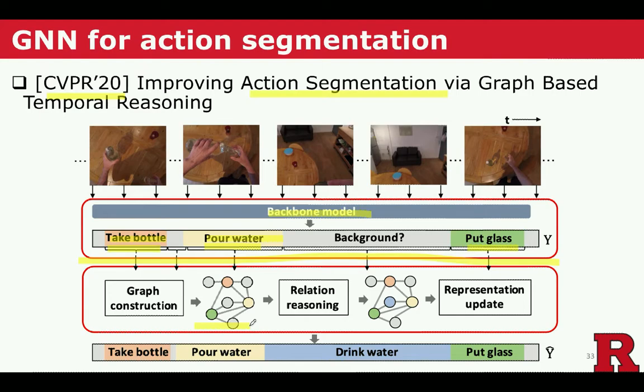These fully connected graphs are defined to model and reason about the temporal relations of all the action segments. Since the edges connect two action segments, as we learn the representation for the graph, we are performing relational reasoning. After using this graph idea to do the relational reasoning, the prediction results are refined. This is the final result from their method.